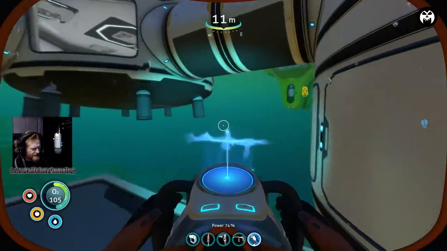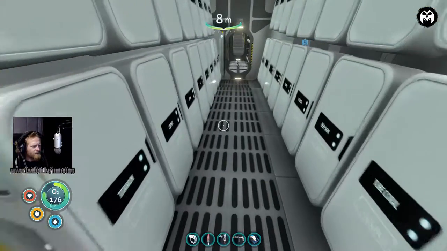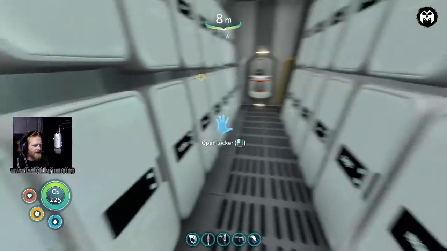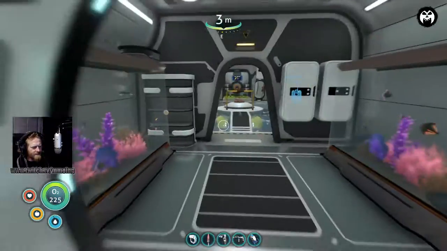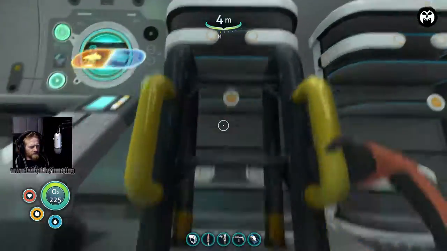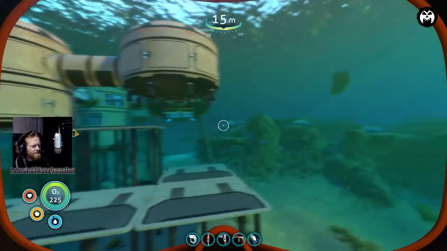Let's swim back to the sub. And we're going to grab a couple Reginalds and put them in there. They can multiply to 20 in there. And I think what I might do is stock some aquariums down. I have Reginalds upstairs and the aquariums that are on the sub, I believe. Let's see, 1, 2. And we should actually go get some pretty plants to put in here.